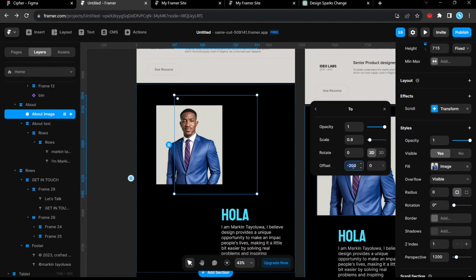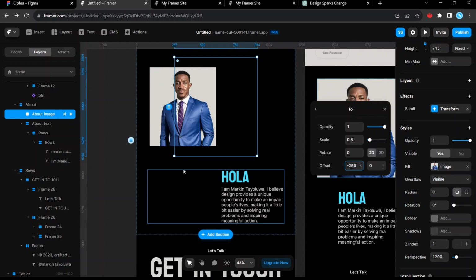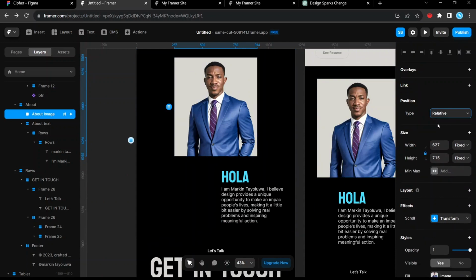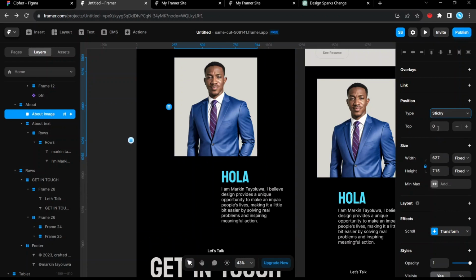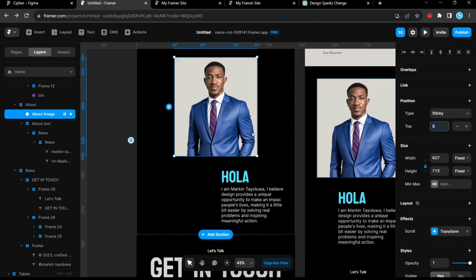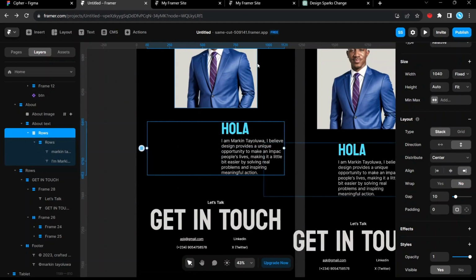Okay, so we can then increase this to, let's say, 40 or 50. Let's give that 50. 50 should be fine. So I'm trying to check. Basically this will move to this place and this text will come to this place. But the last thing we need to do for this to work is to move it to sticky. From sticky we can set it to 0. Whatever value we have here is basically what it's going to have, and it is going to stay at the top, and this will now scroll all the way to that point.